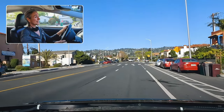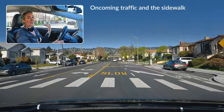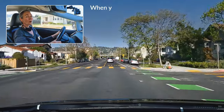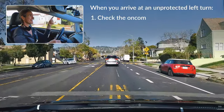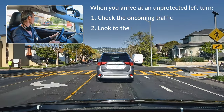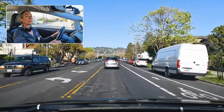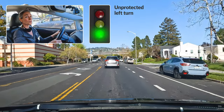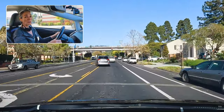One of the things to keep in mind when making an unprotected left turn is that oncoming traffic and the sidewalk crossing to the left have the right of way. While you arrive at the light for your unprotected left, you're watching uncontrolled traffic coming towards you. I know I have an unprotected left because it's a solid green circle. If it were a protected turn, I would have the arrow.